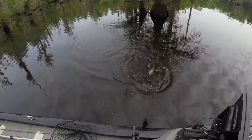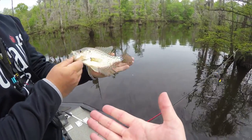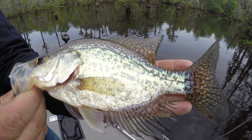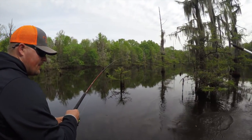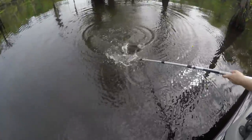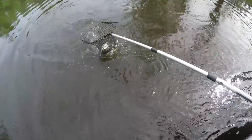Ooh, not bad. Oh yeah. Nice little crappie right there. Healthy little Alabama River male. Big fish, man, big fish. Get that net up on that fish, dude. Don't miss that dang fish, boy. Net that fish. There you go.